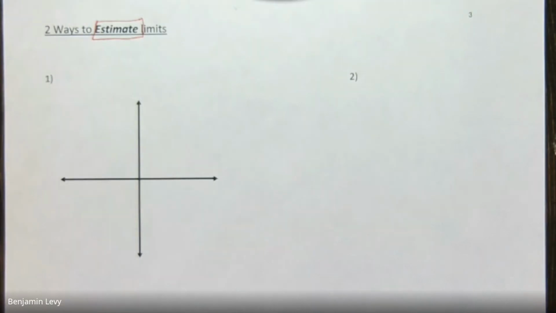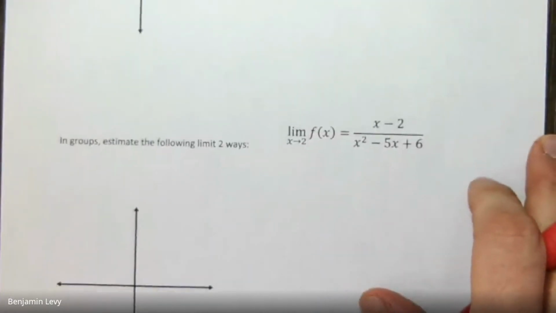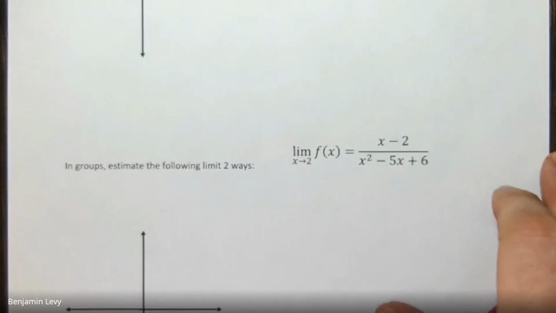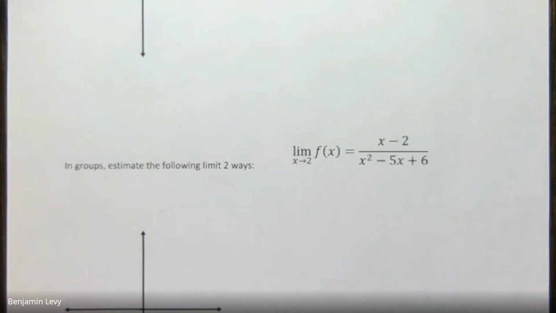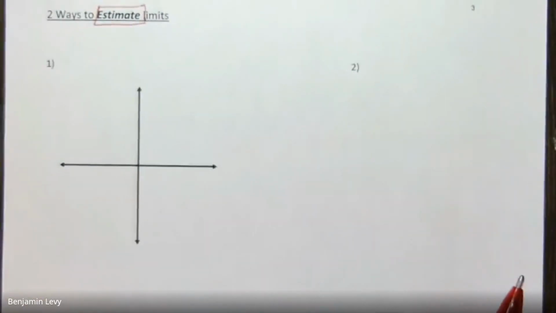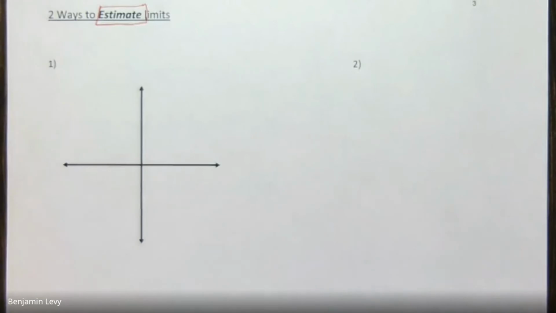So one way we'll look at, and then at the bottom of the page, I'm going to try to split folks up. I'm going to do my first ever breakout room thing where I'm going to ask you to think about this one in groups. So focus in here because I'm going to ask you to think about this one with a few classmates in just a second. So the 2 ways we'll think about estimating limits is going to be graphically.